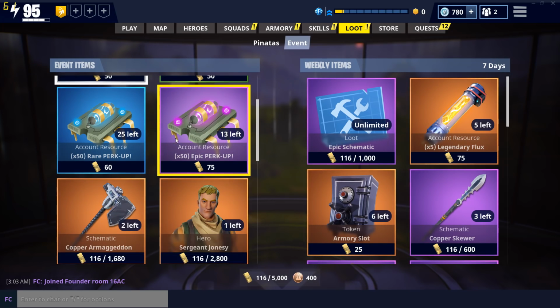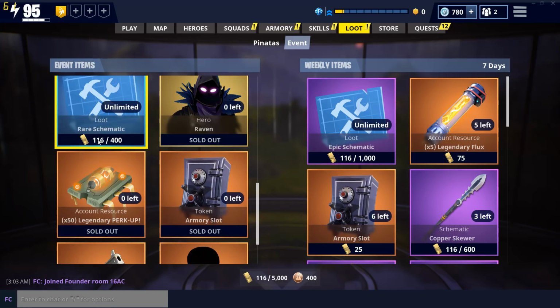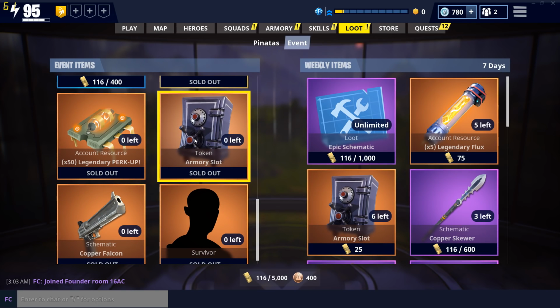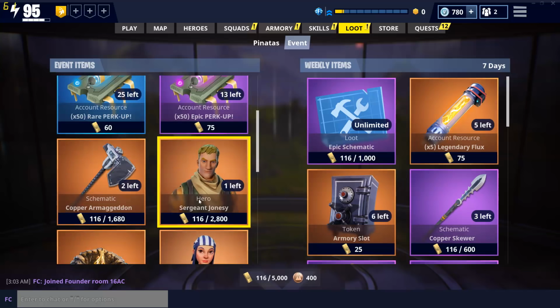But guys, that pretty much does it for the event store. There's nothing really new except for all of these new resources for the Perk Recombobulator. Of course, if you haven't, pick up the Raven, pick up some armory slots if you need them. Survivor, definitely. You can always recycle that Survivor and that's just free Survivor XP.